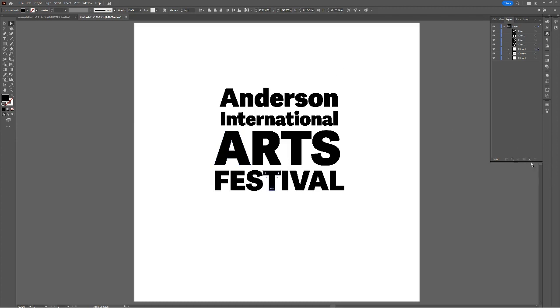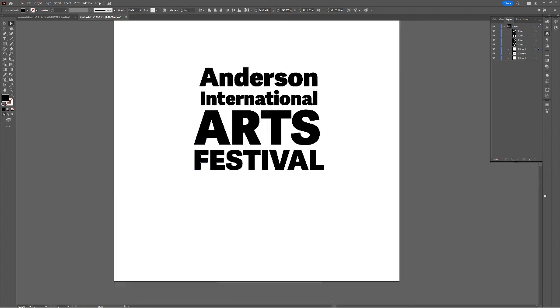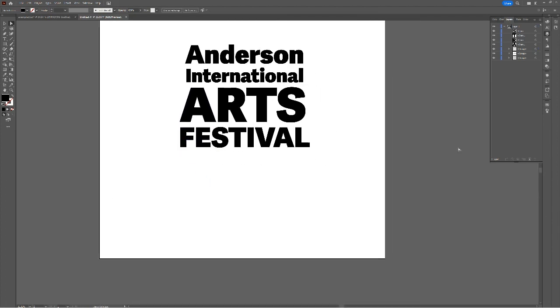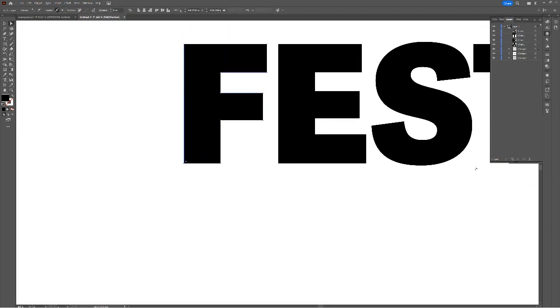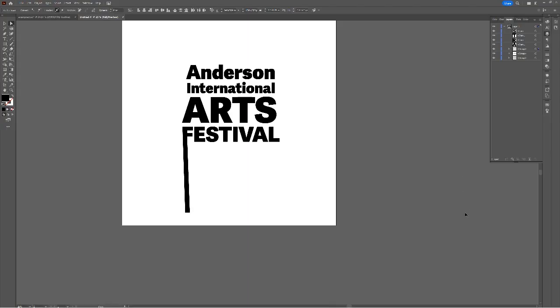Festival is all separated into separate little things. Let's say I want to change this F because I want to make it really different and cool. I'm going to go and select just that one. Here, let me zoom in. Alt, scroll my mouse. I'm going to grab just that one point with my direct selection tool. That's the white one. And then I want to get this one too. So I'm going to click Shift to add to my selection. And I'm going to grab this second one. Can you see that they're both blue? Now, if I pull straight down, it's just going to pull those two and not anything else. And that's giving me a really cool effect.